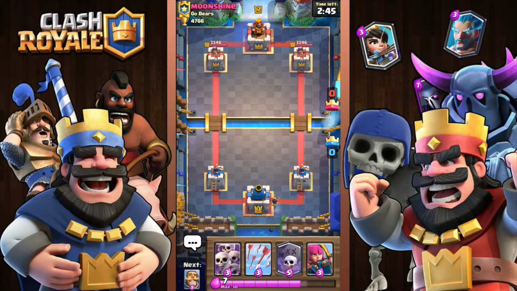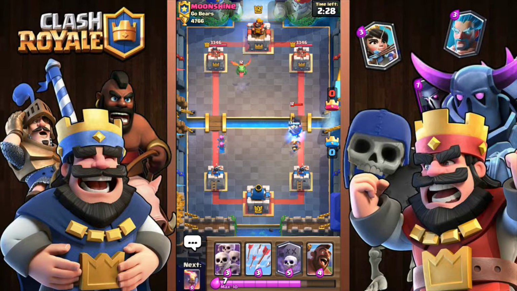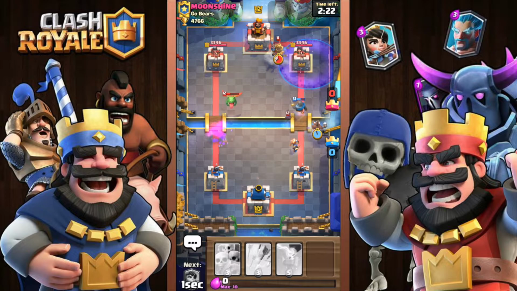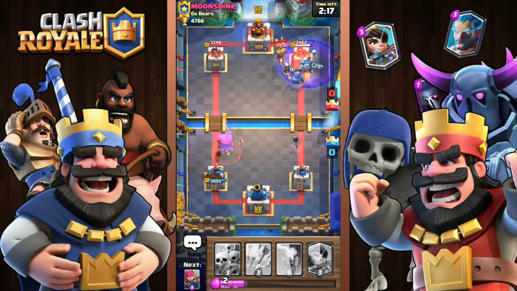Okay, so let's go ahead and set our Princess from the back, followed by the archers, unless he plays something. Oh, he's going to play the Night Witch. I'm going to go ahead and put a little bit of pressure on the left side, so if he puts the Golem, we can go on a full-on push. It looks like he's going to try to defend against the archers. We're going to stop the Princess from dying with the Knight. Then we're going to go Graveyard, go Hog.